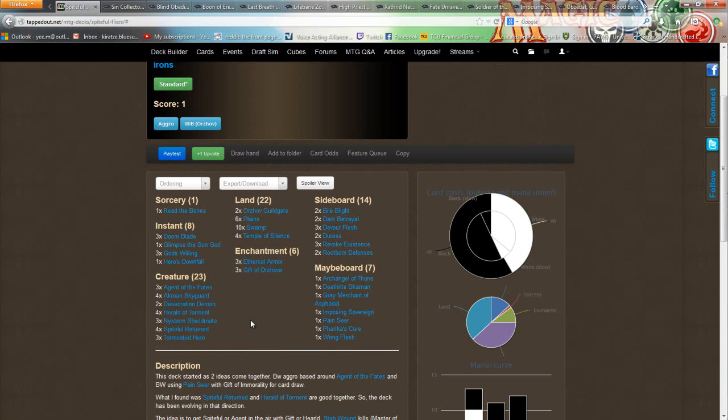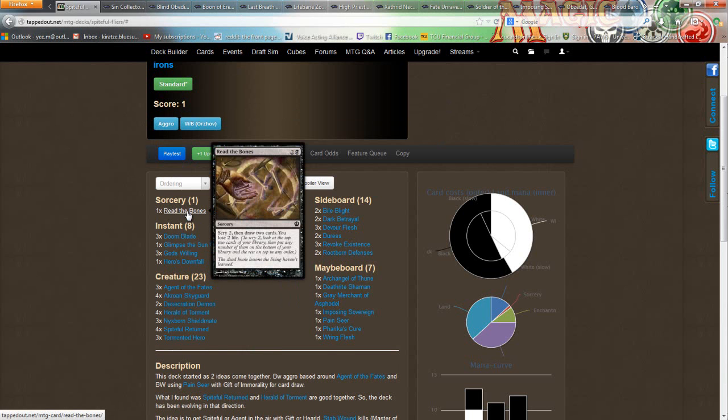Let's see, what else? Read the Bones. Read the Bones was an interesting one. I don't agree with having just one of. These types of cards, they don't work well as one of. That's the thing. I think two of is the minimum for these types of cards.